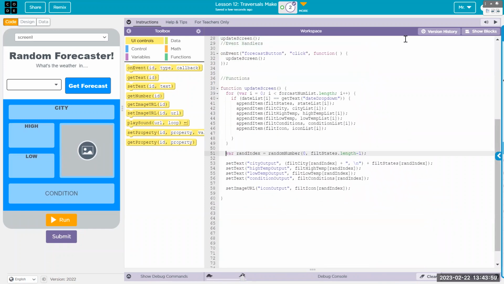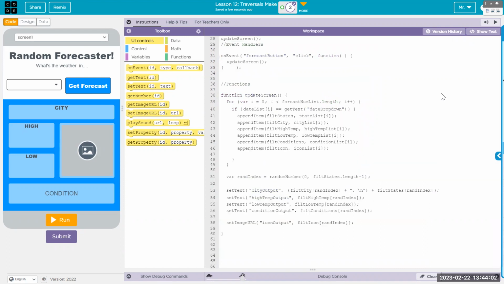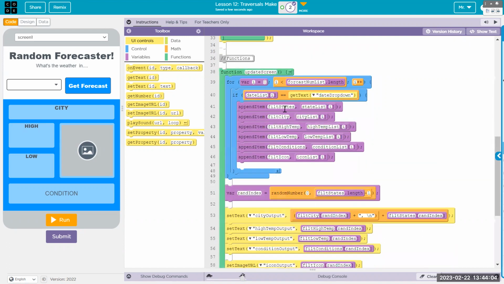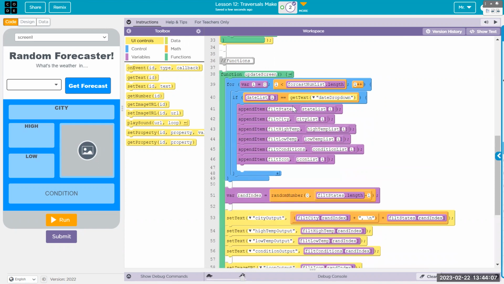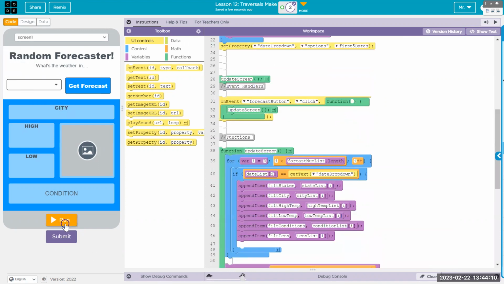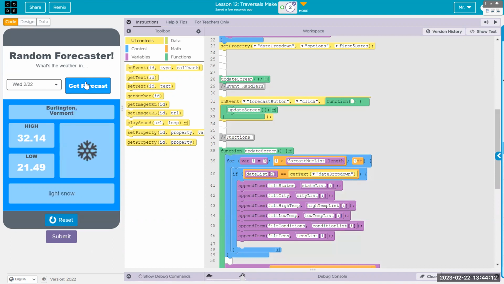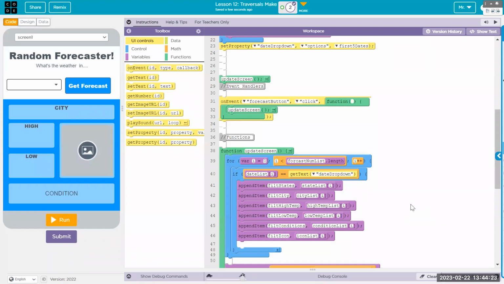Okay, so we are updating our filtered lists whenever, let's see here, does this work? Okay, so it still works, but it's not going to change when we change this. The reason why it's not going to change is because we are doing a filter multiple times throughout this app. Every time they change the dropdown, anytime you're doing multiple filters, you have to clear out those lists before you add things to them again.